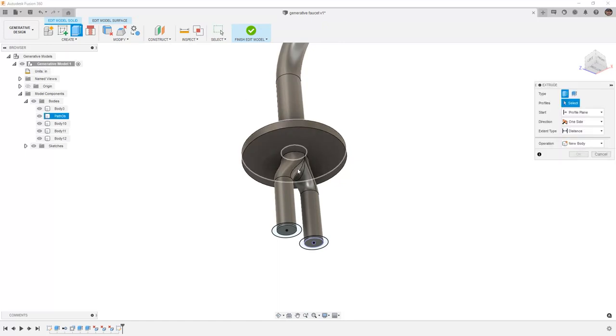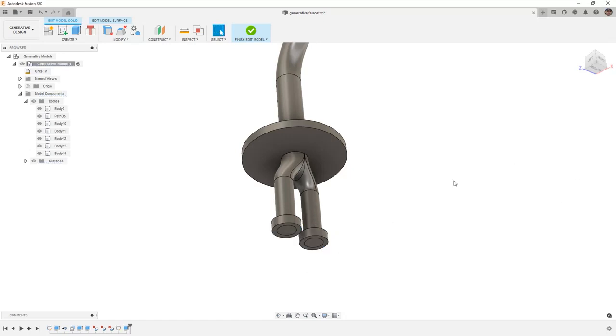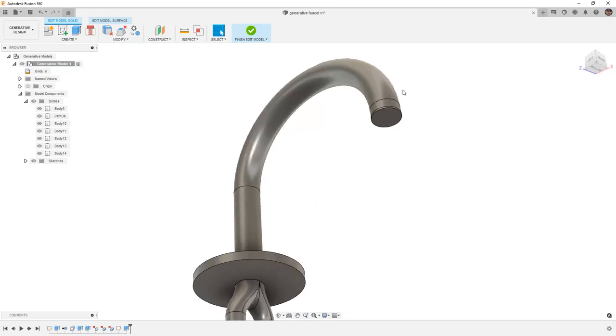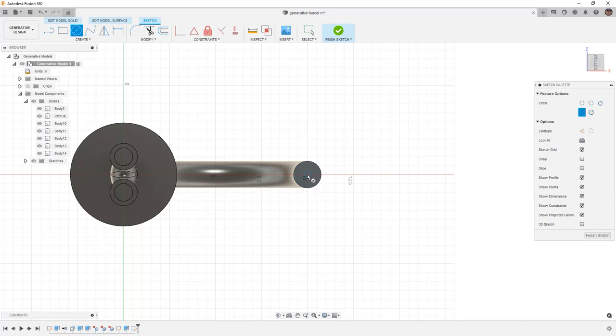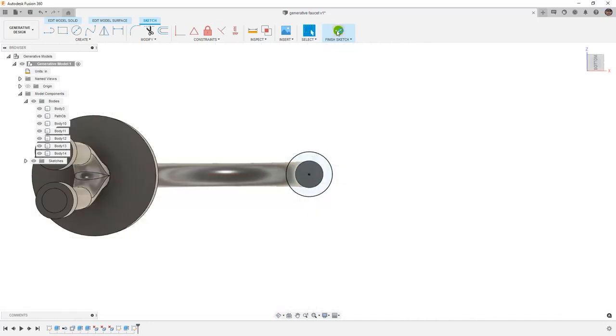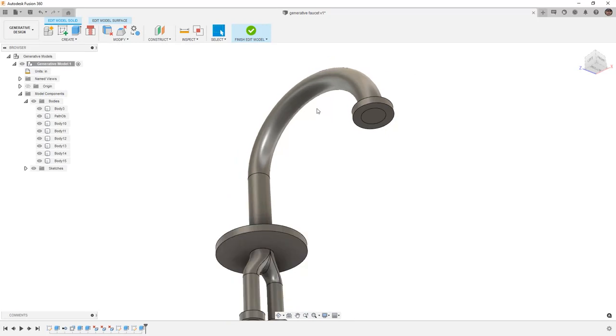Now we can use Extrude, and we can create our obstacles. I'm going to go ahead and just drag these up 1/2 inch and make them new bodies. We want to do the same thing on the other side by selecting this face, creating a sketch, using C to create a center diameter circle. In this case, we'll simply make it 2.5 inches, and we'll use E on the keyboard to extrude it. Once again, making a new body, we'll say OK.